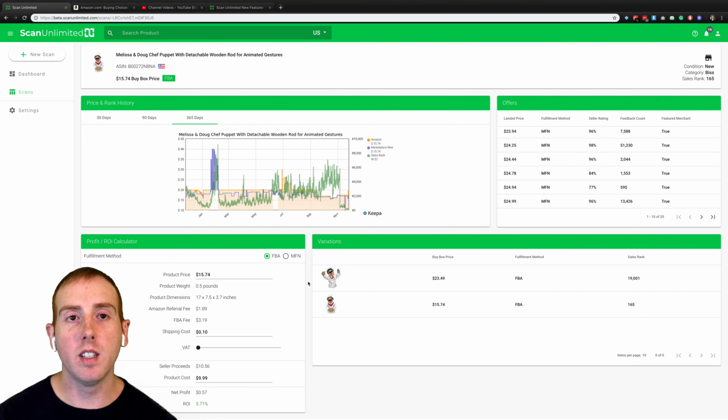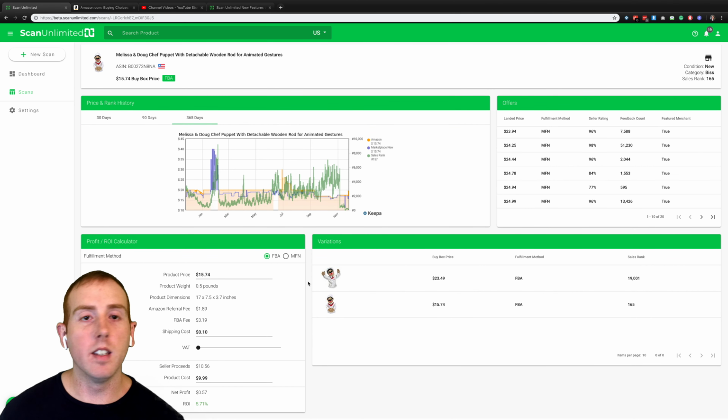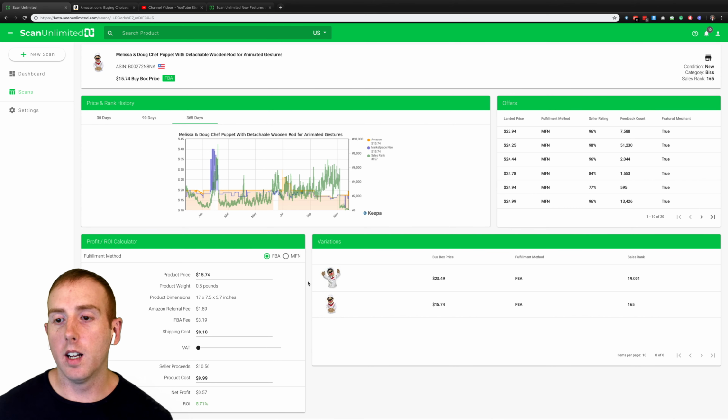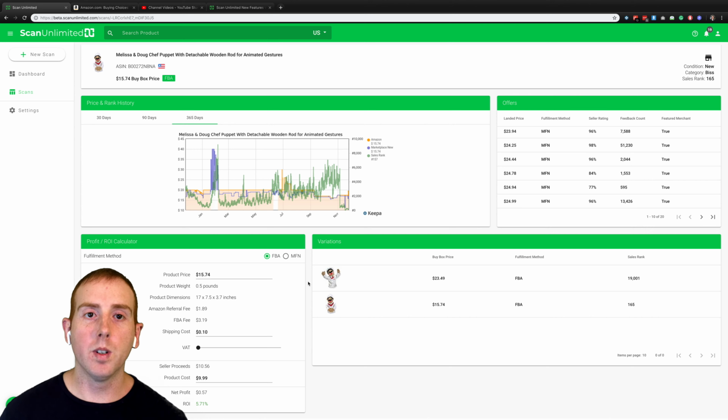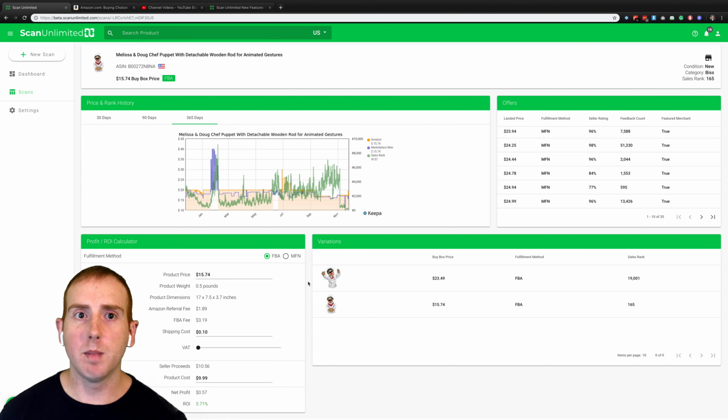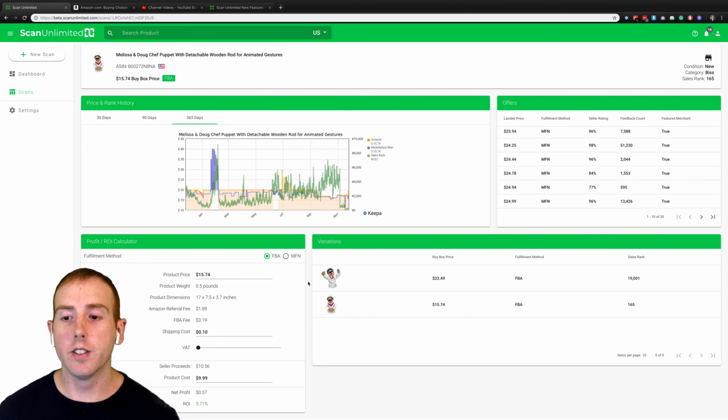Good complement to the Keep a Chart is the calculator. And I say that because the Keep a Chart is going to give you historical pricing. And so, the moral of the story is that prices don't stay still and they're always changing.